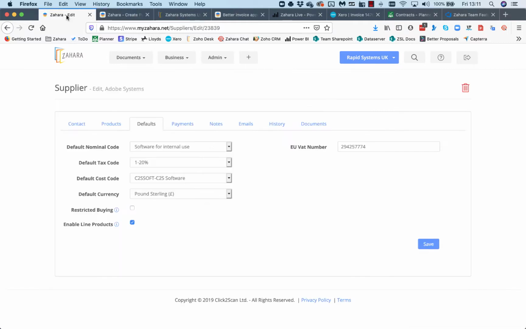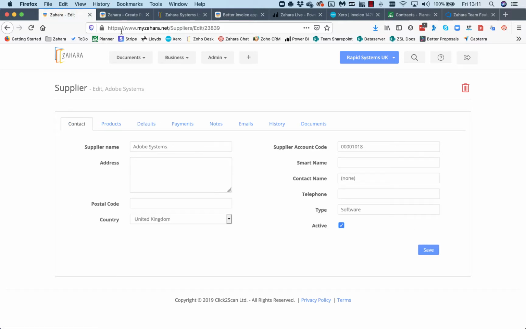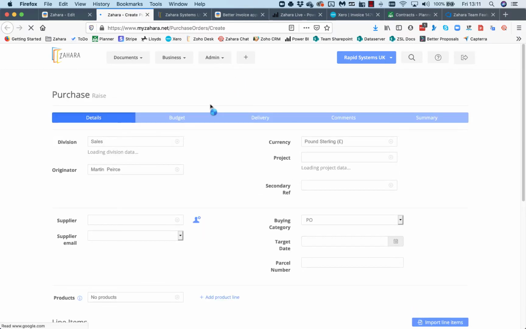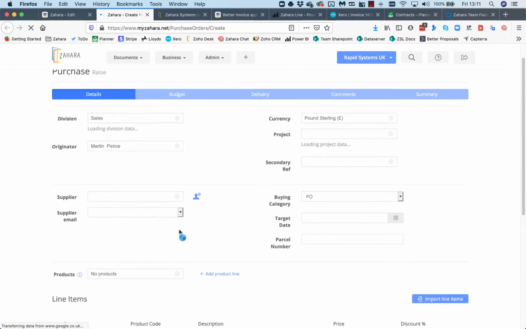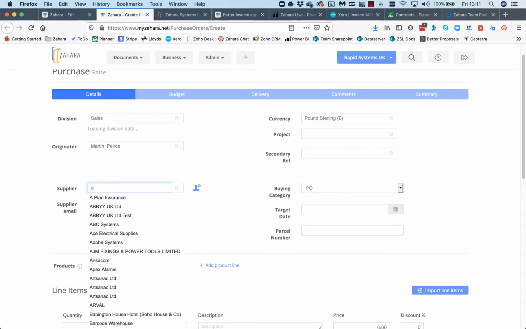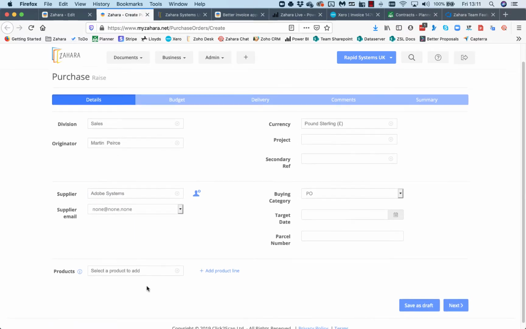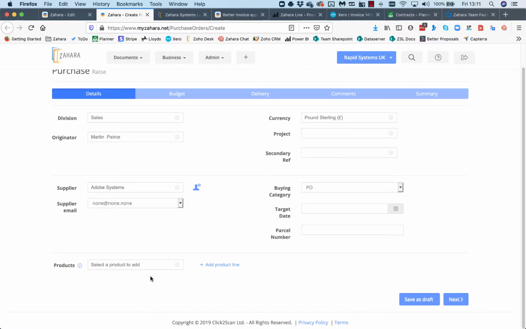If I was to enable this here, restricted buying, and we save the changes, if we were to click plus a new purchase again, by default we've got the line item there, and we choose Adobe, notice how the line item's now disappeared. So that means that your buyer can now only choose products that you've preset.